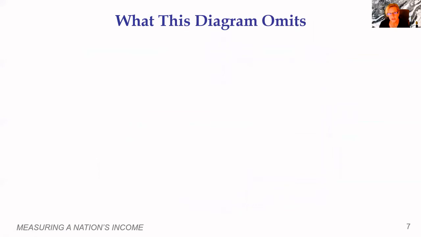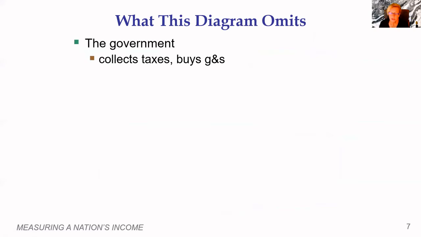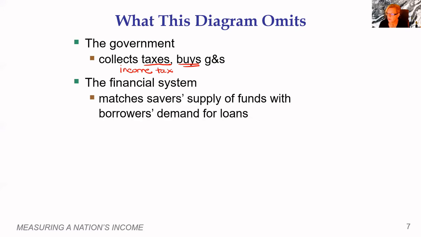Now, there are some things we omitted in the circular flow diagram when we looked at it in chapter 3, the government. In upcoming chapters we're going to talk about taxes, because macroeconomics focuses on things like income tax. The government is also a big buyer of goods and services. When you think about local, state, and national government, wages, courts, you can go on, it's a pretty big buyer of goods and services.